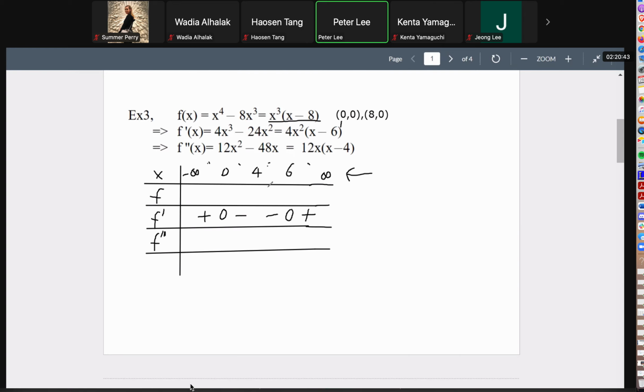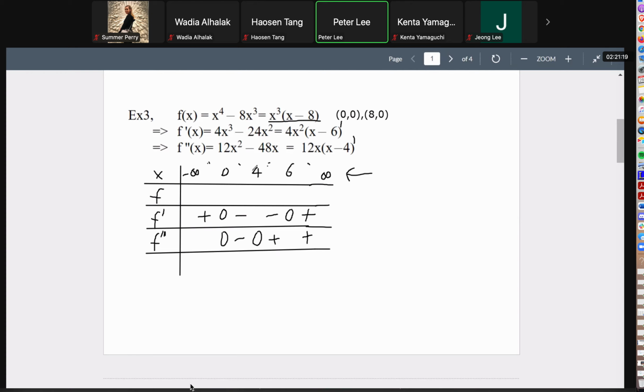Then how about now let's do f double prime. F double prime, we have a 0 here, and we have a 0 at 4. When x is bigger than 4, then everything is plus. So that means we have plus here, and we have a plus here. When x is slightly less than 4, then this becomes a minus. We cross over. This is first power, odd power critical value. When you cross over an odd multiplicity 0, then we change sign. So this now plus becomes a minus.